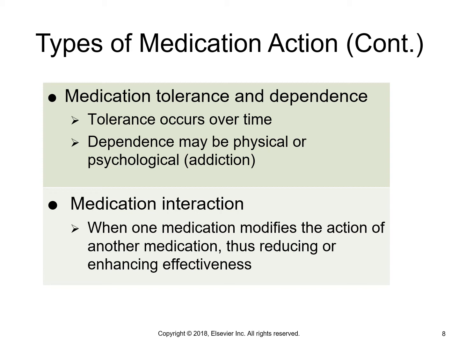Psychologically, when someone becomes dependent, they depend on it for the desired effect that it gives them rather than the intended effect. When the pain is gone and someone is addicted to pain medication, they take the pain medication for the effect that it gives them in a different way psychologically rather than the fact that they are taking it for pain. Interactions, we're going to talk a lot about. I want you to write down agonist and antagonist.